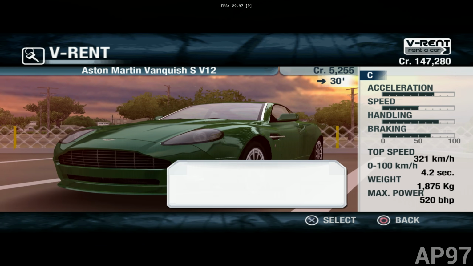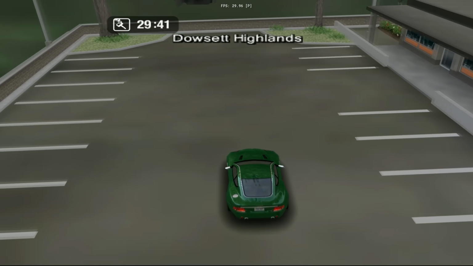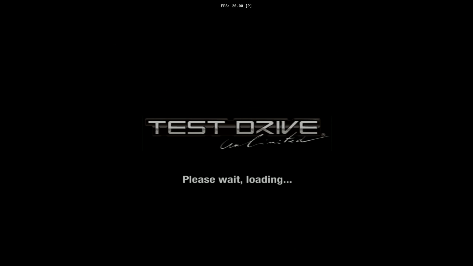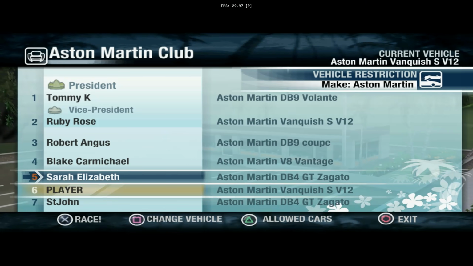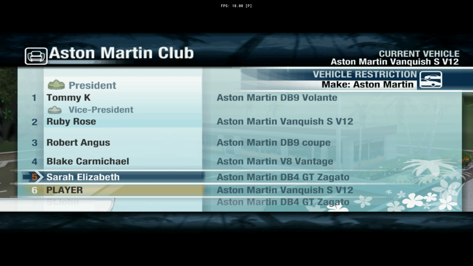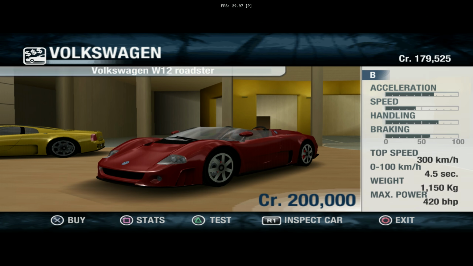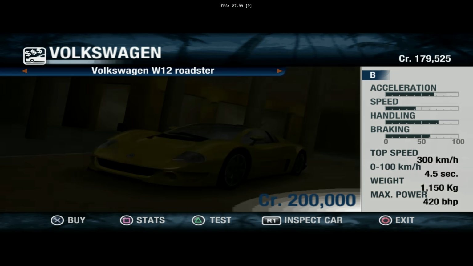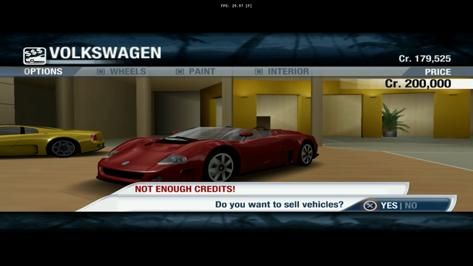In Test Drive Unlimited PS2, you can do races that require specific car brands with a rental car. You can also do this with clubs, however you need to own the car to be able to unlock the club in the first place. Simultaneously, by winning the Astaman cities and getting the DB4 Zagato, you can sell it for close to $1 million.